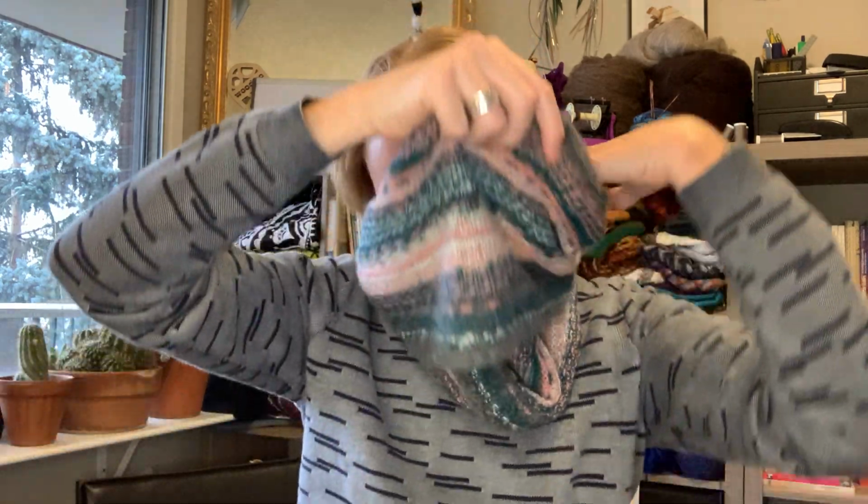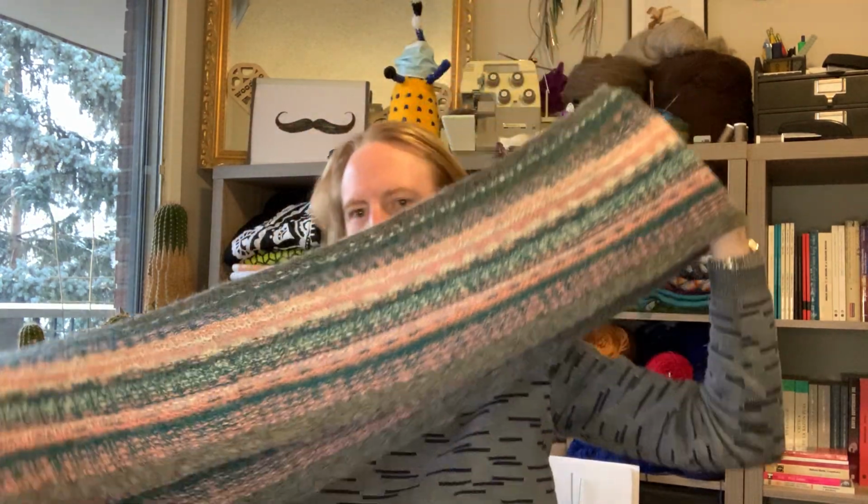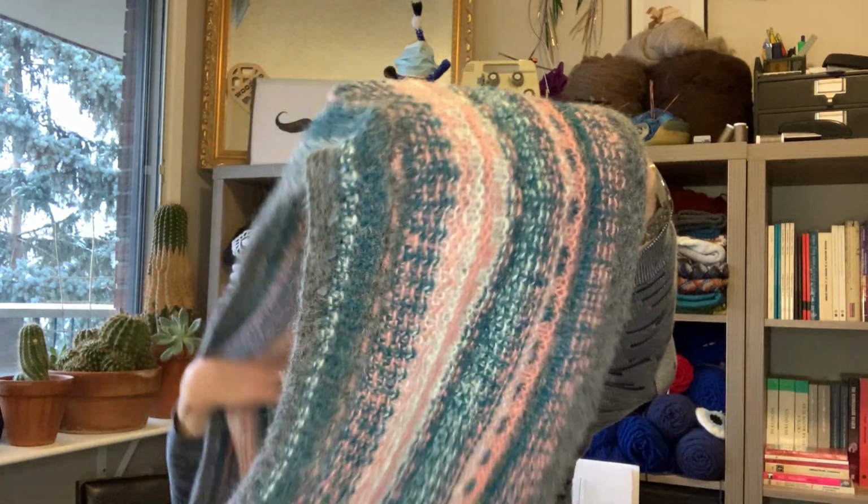This is intended to be a nice warm cowl or scarf that can be used in Saskatchewan, but to be, you know, fashionable. I love this pink and the turquoise, how they just kind of go together. Really, really pretty. If you go onto the Rowan site, you will see the Annabelle's, I think, cowl. And this is basically it, but I just looked at the picture and I was like, I don't need to buy it. I can make something. And that's exactly what I did. But you can buy the pattern on Rowan's site. It's very light and airy. I just love it. And I washed it recently, so it's all blocked and ready to go. Anyway, so pretty. I love it.